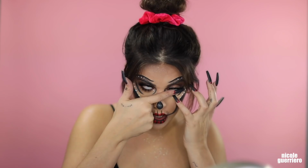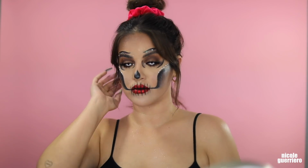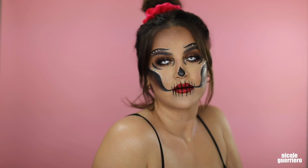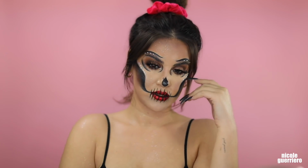So I'm gonna pop in some contacts, totally optional, but when else do you get to wear white contacts without people looking at you like you're crazy? So I put some white contacts in, but this look is just as fire without the contacts and your natural color eyes, whatever they may be.